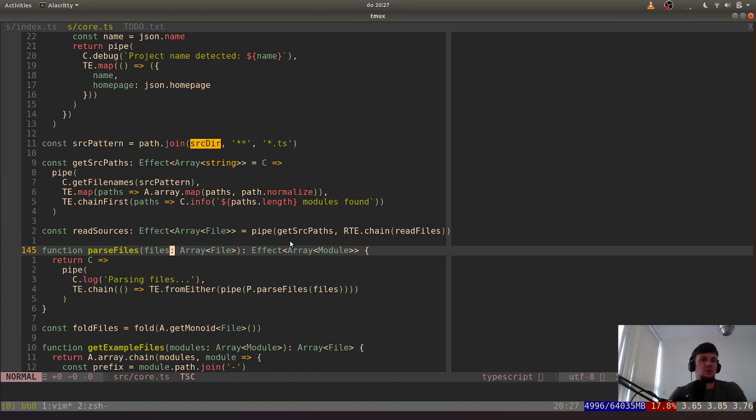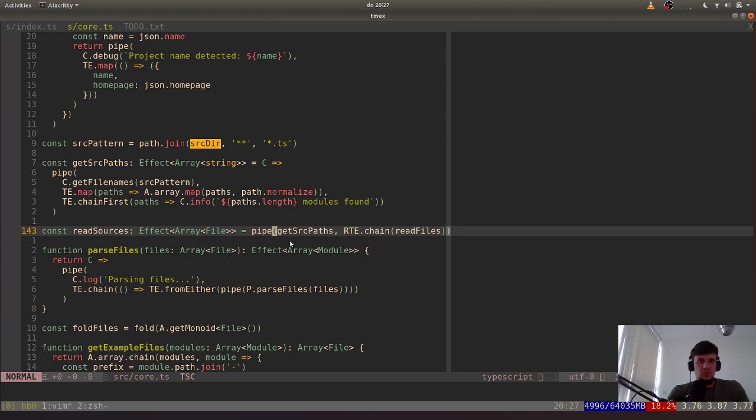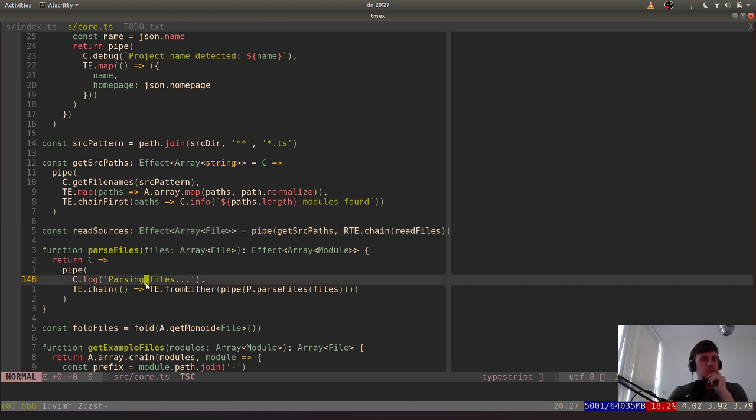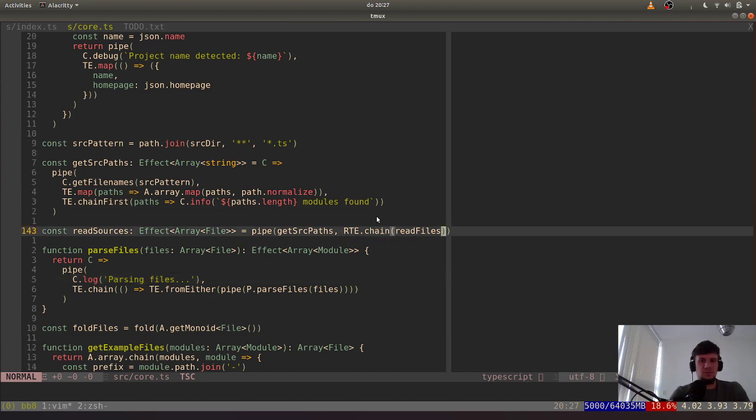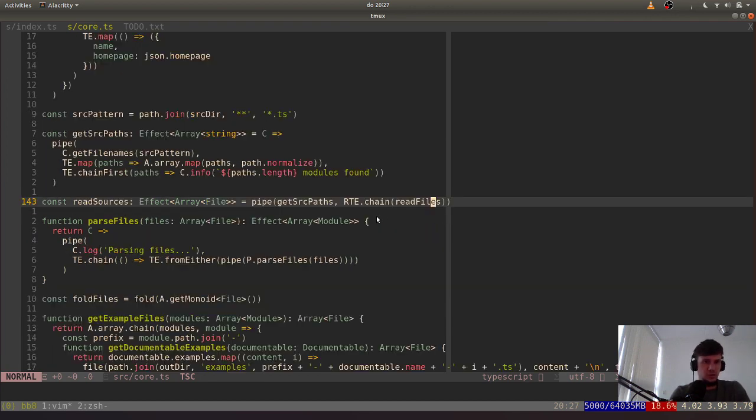Okay. This reads all the files. Just change. I'll do it already. Parse file.